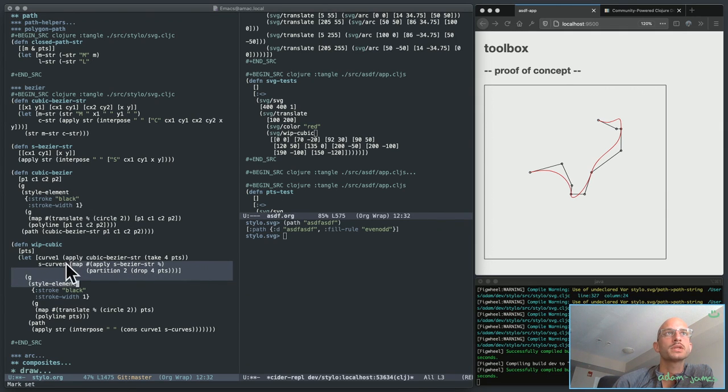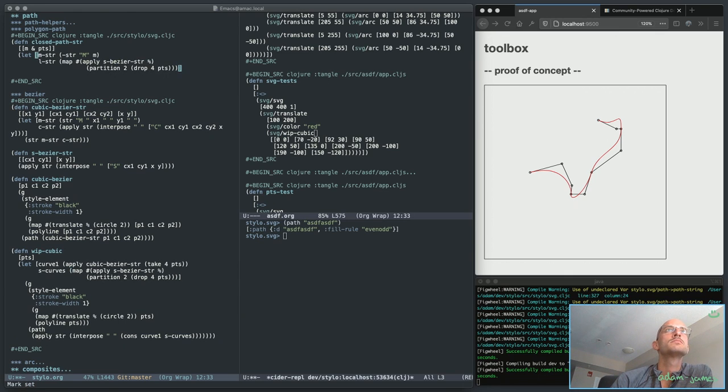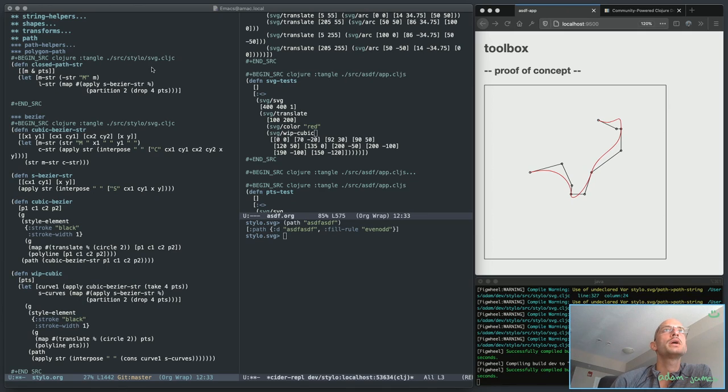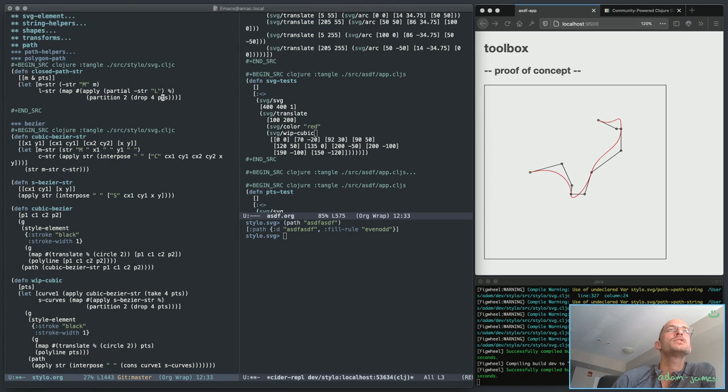Yeah, I have to do something like this, which is apply partial string with the L leader over partition.